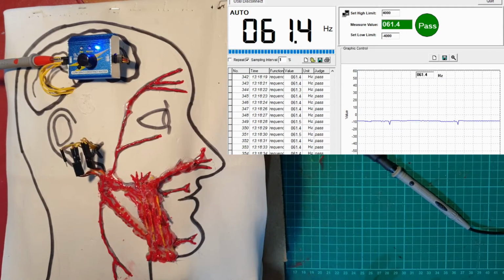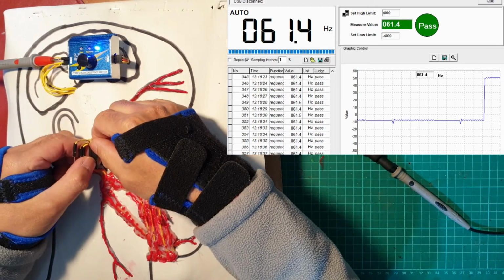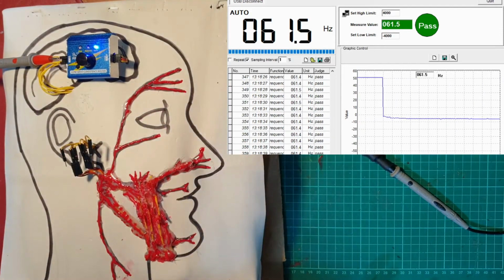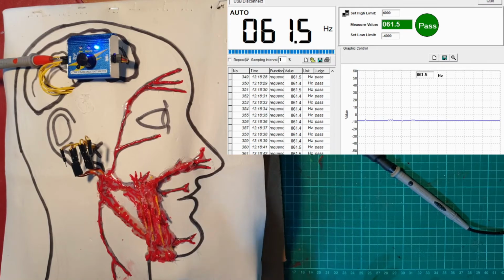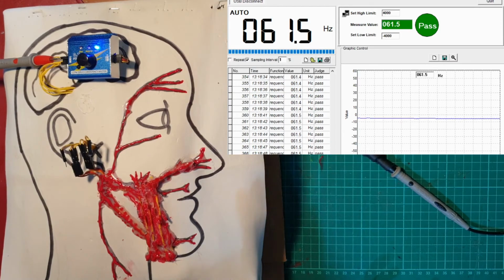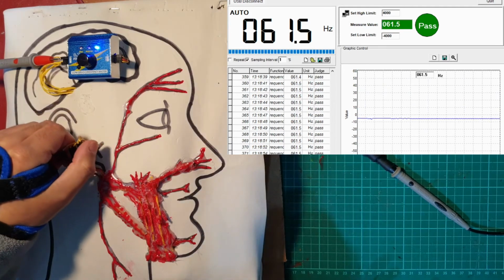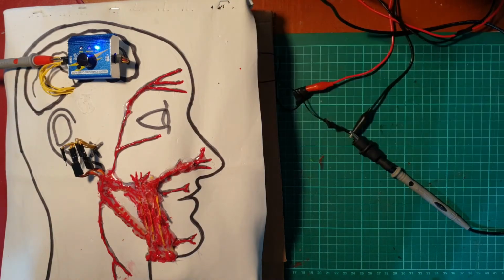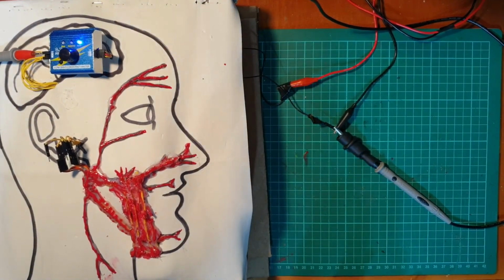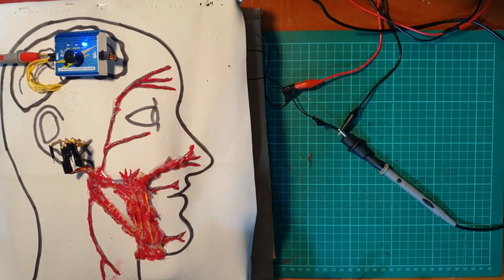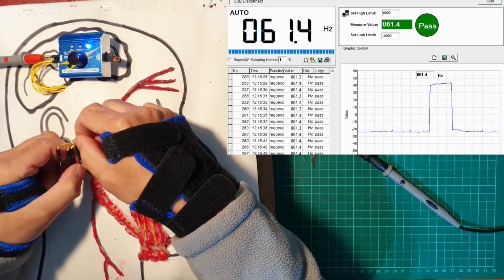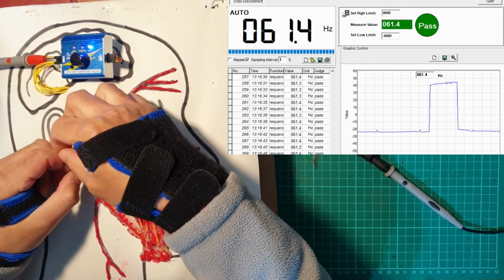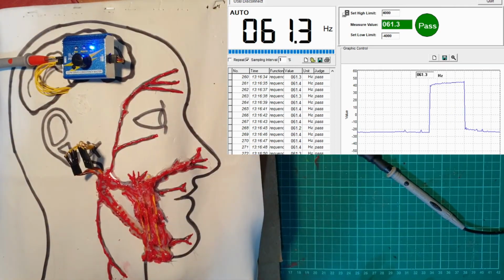Or worst case scenario, what happens if several nerves get damaged? And then you can experience full paralysis to one side of the face. And this is effectively what happens in Bell's palsy. There is some kind of inflammation or compression to these nerves, and this is what causes the paralysis. But the good news is that over a period of weeks or sometimes months, the nerves can regenerate and repair themselves, and you will regain full movement of all of your facial muscles.